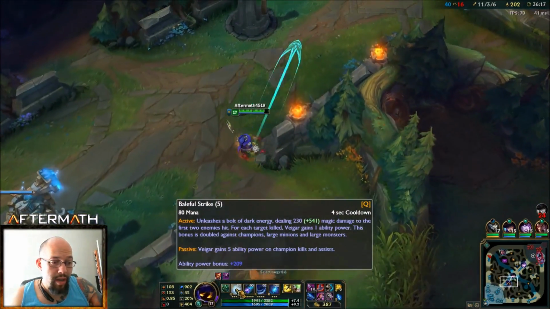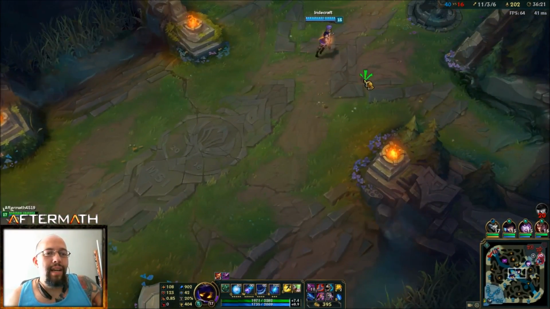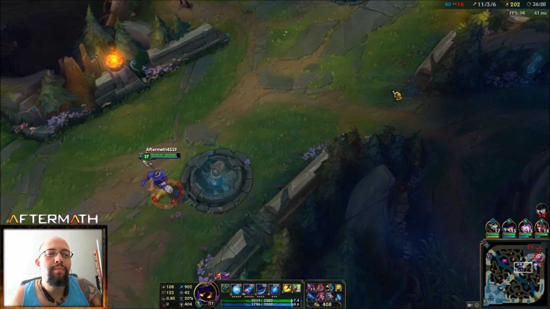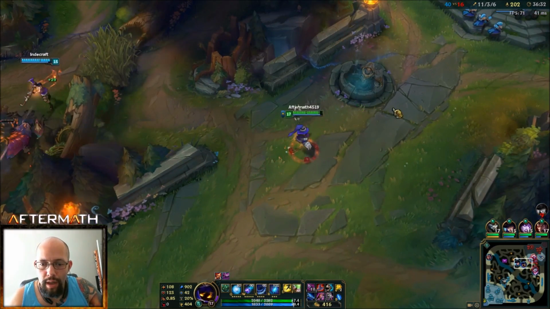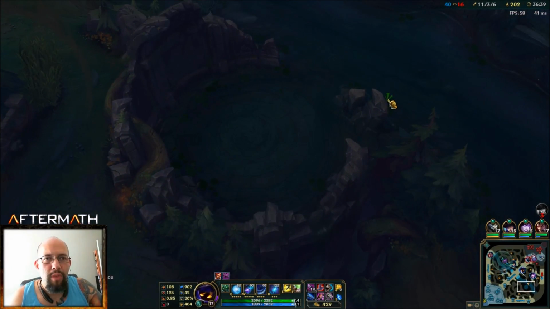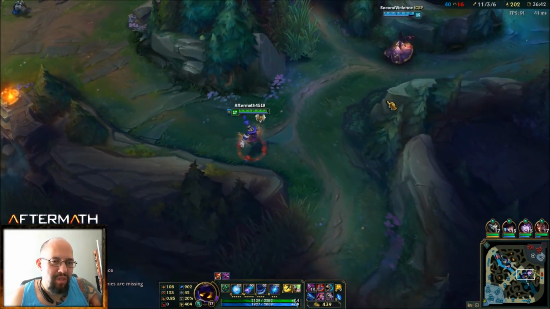Currently rocking 200 extra AP from our Q passive. 900 AP. We're so close. I can taste it. I can taste 1,000 AP. You know what it tastes like? Destruction. One shots. With just a hint of enemy team disappointment. Yeah. That last part, it just tastes like garlic, really.